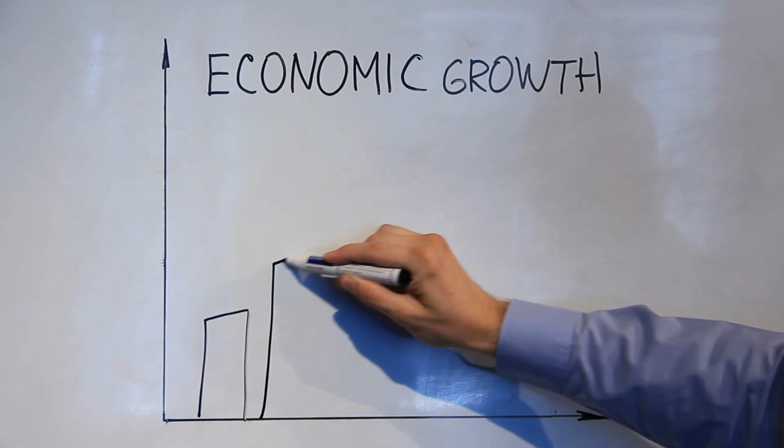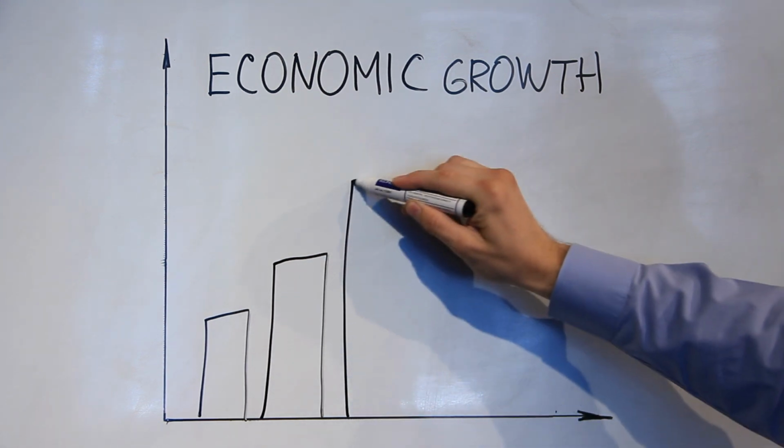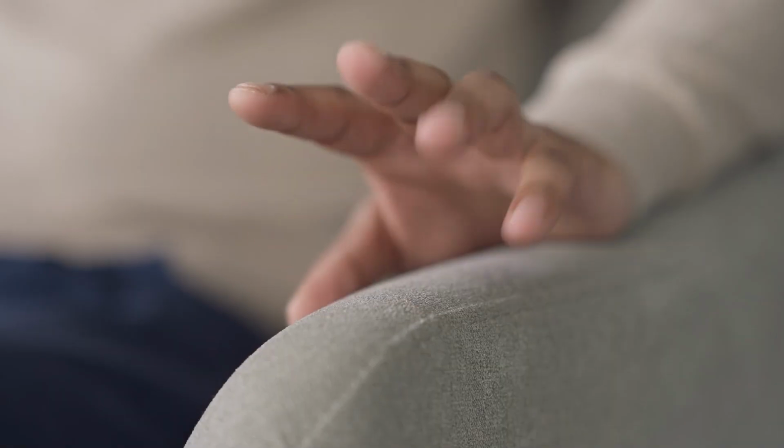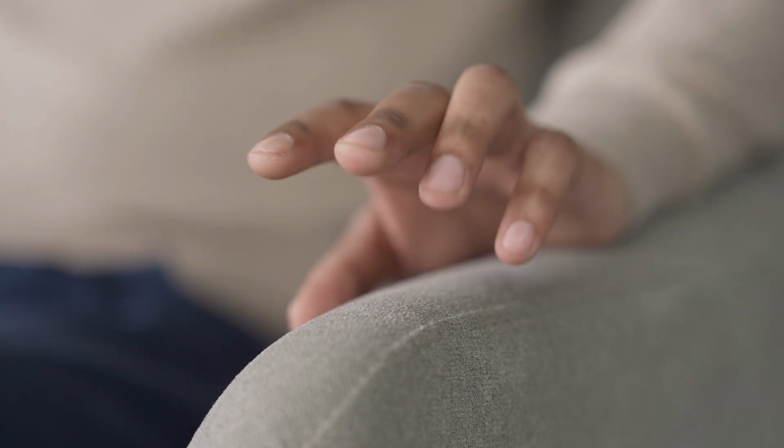And here's the thinking. When people anticipate gradual price increases, so consumers like me, like you, they're more likely to spend or invest sooner rather than later. So for example, if you expect a car to cost 2% more next year, you might actually decide to buy it now instead of waiting. This behavior stimulates economic activity, boosting demand for goods and services, creating jobs, and supporting business growth. Now conversely, if prices were expected to fall, you would probably wait to make those purchases until you felt that the price is at its lowest.